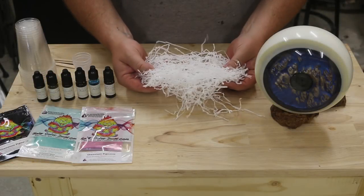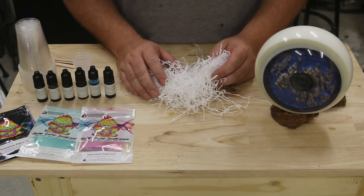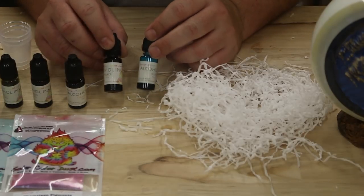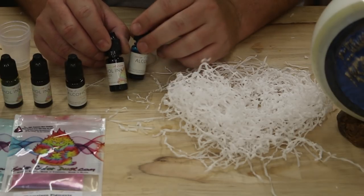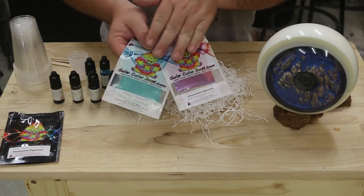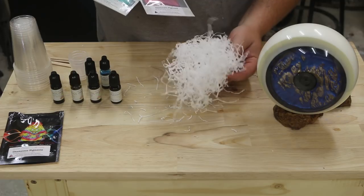So all the shavings that you saw in that opening clip, they all come from the resin eye that I turned last week. And a lot of you guys asked in the comments whether I could reuse them. So my plan is going to be to take some alcohol ink, these are the ones from Solar Colour Dust, and I'm going to try and dye these shavings. I've also got another idea to make a few more blanks, but this time I'll add some solid colour, and then I'll turn them on the lathe, and we'll see if our shavings are coloured or clear.